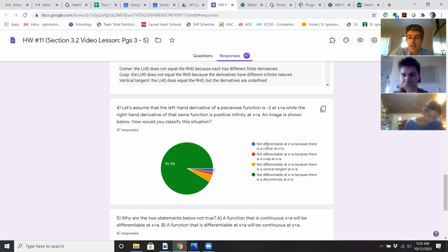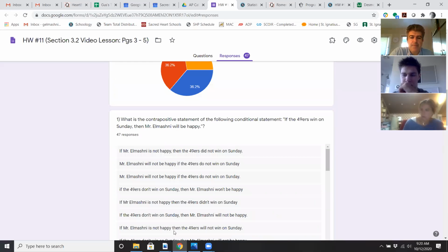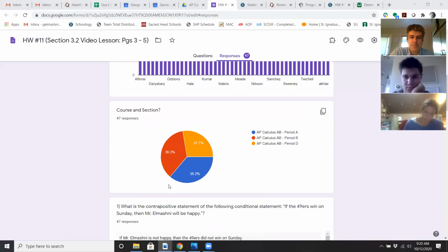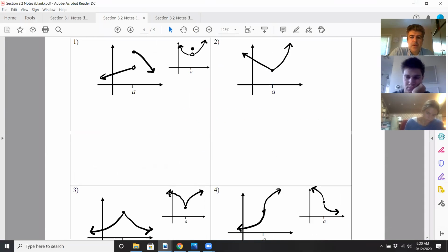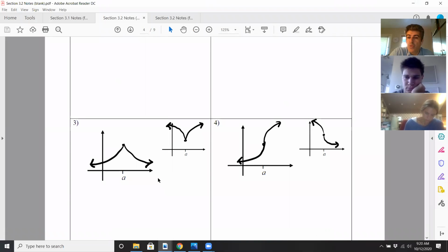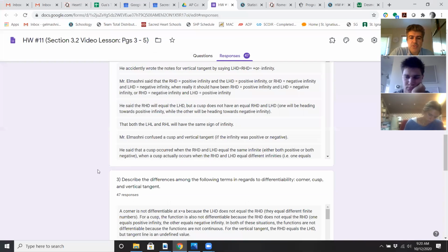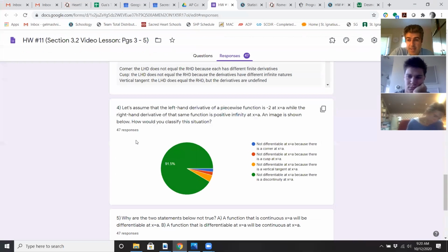Corners, I think the big thing here is you're not continuous. In order for these things to happen, these are like 2, 3, 4, all continuous. The situation I described here is not continuous, and that's why you're not differentiable. So you're not going to have vertical tangents. Vertical tangents are continuous functions. Likewise the cusps and corners.